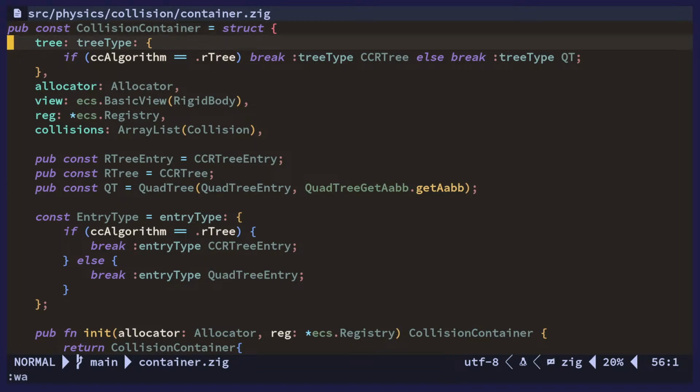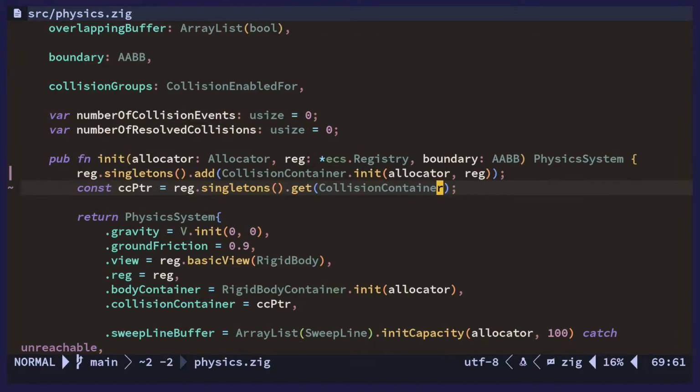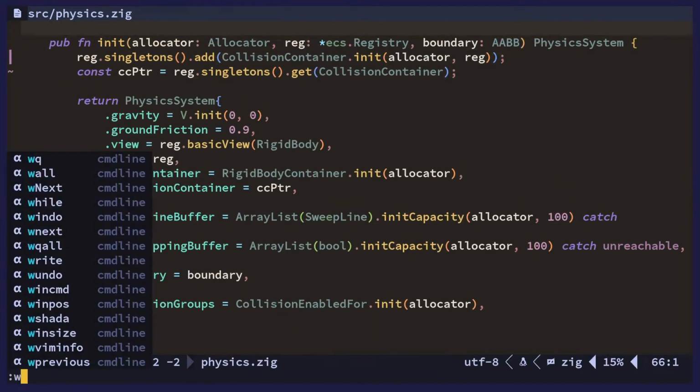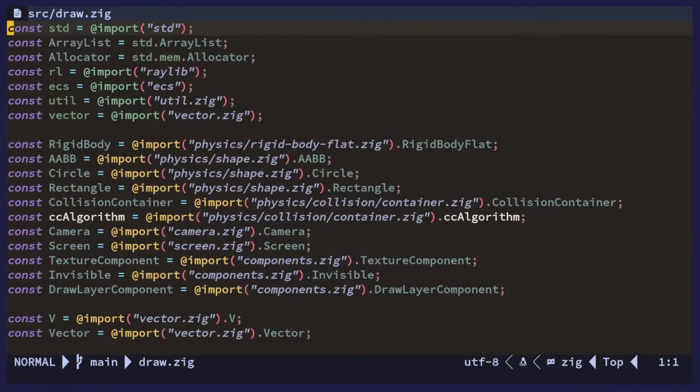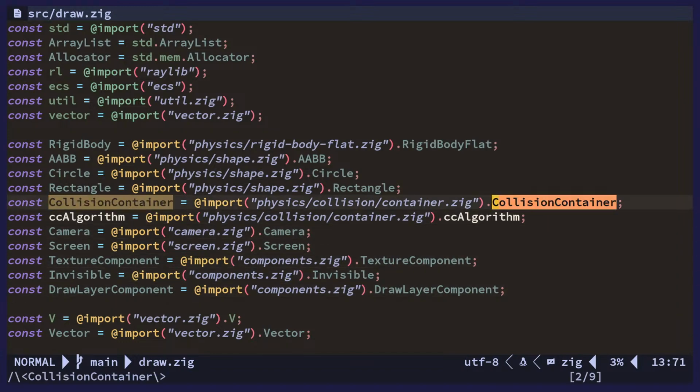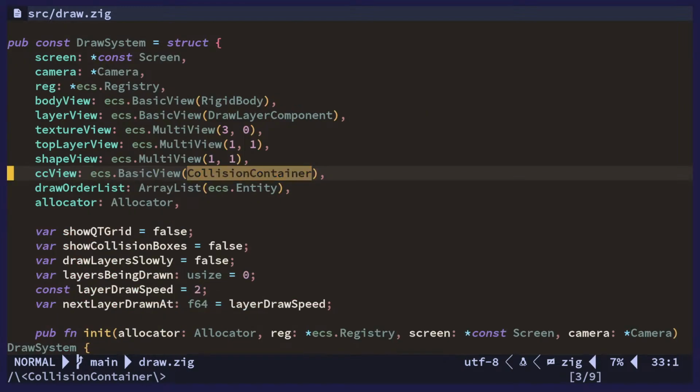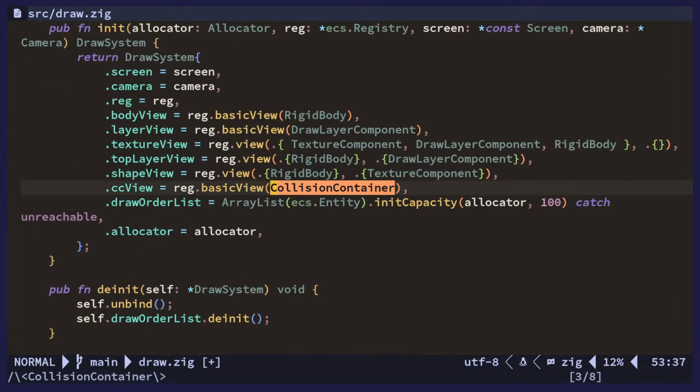So in here we have a tree, but this tree is getting regenerated each frame, so it's not really something that stays around either. So it's basically not really something that we actually need to keep around. It's just if the draw system wants to have access to the tree, it can have that through this singleton as well. So now once we have this, we can go to the draw system and we can go to the whatever collision container here. And we don't really need this view now since we can use singletons.